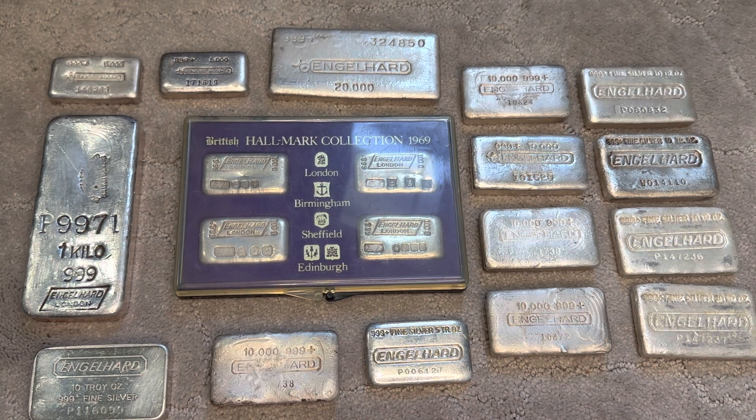If you've watched any of my past videos, you've heard me tell the story of how my wife's dad really got me into silver. When he laid out a bunch of silver on the table, a lot of those were Engelhard bars. So a lot of my initial research went into Engelhard silver — and when I did, it was a rabbit hole.